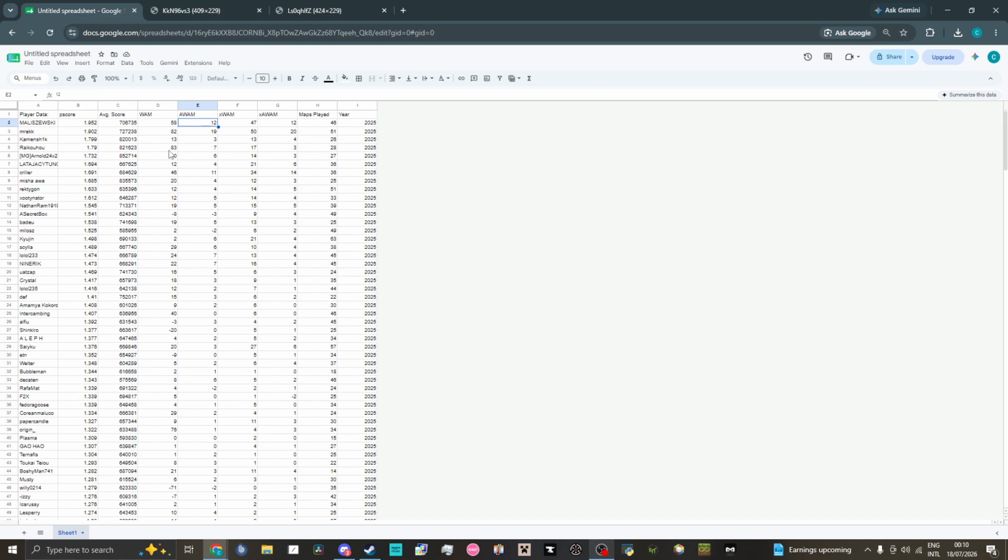WAM is kind of all over the place. For example, Malashevsky and Imrek have very similar expected WAM, but their actual WAM here is very different just because they played in different lobbies and the score differences were different. So I don't like to use this one, for a large reason.